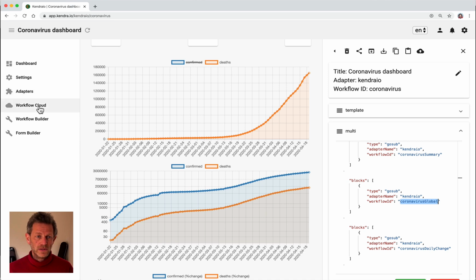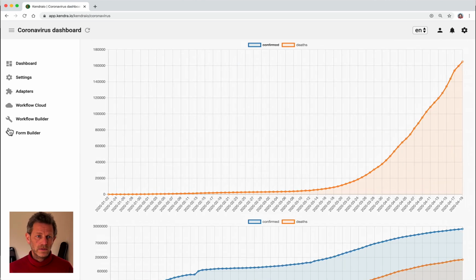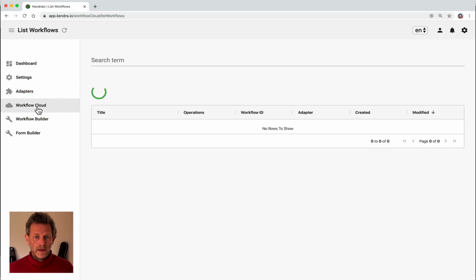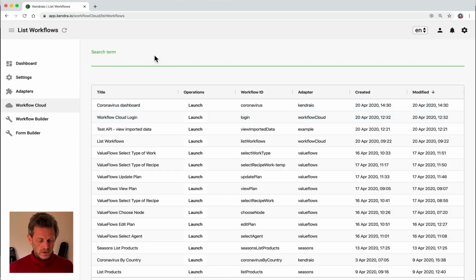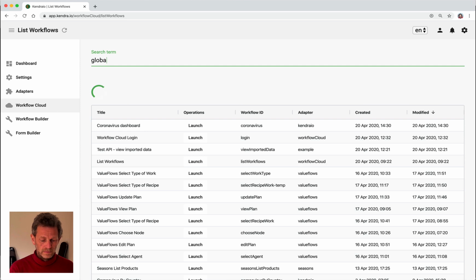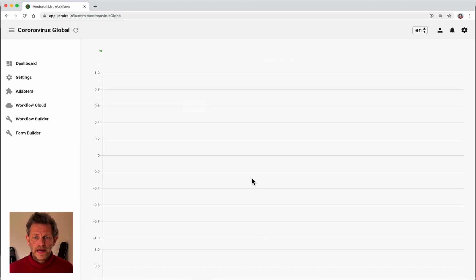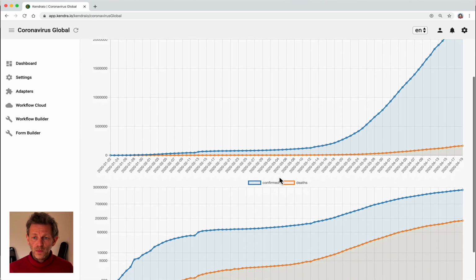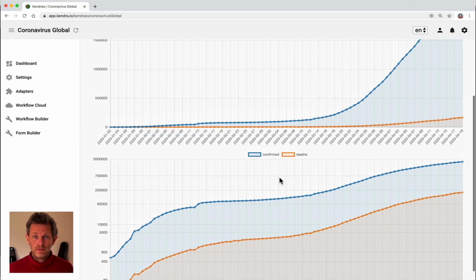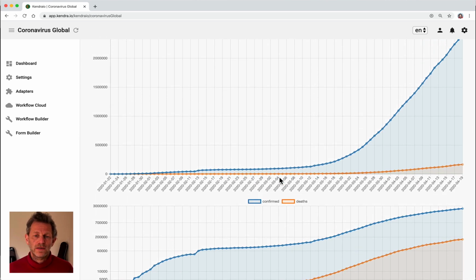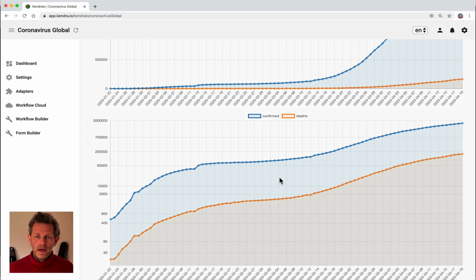Now if we go back into the workflow cloud and look for global, there's the coronavirus global. If I launch that, we just see those two graphs that were embedded into the main page, nested into the main page.